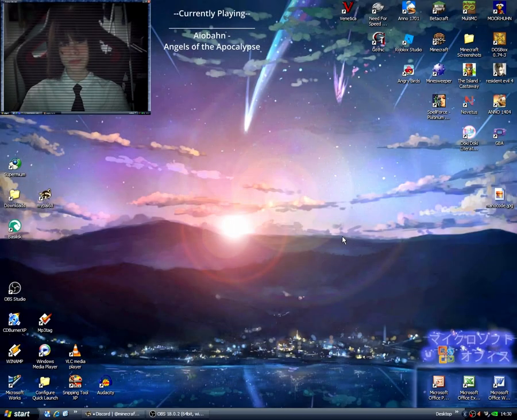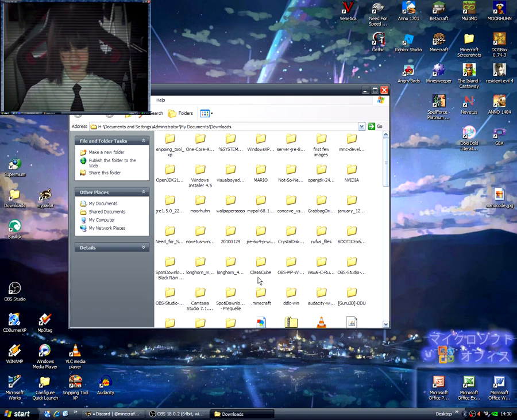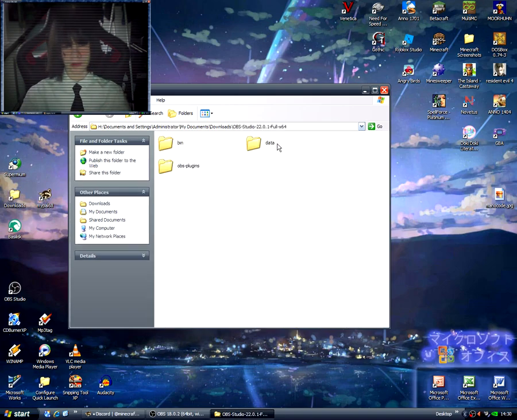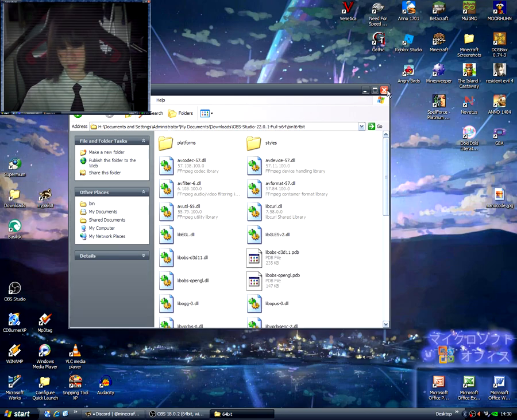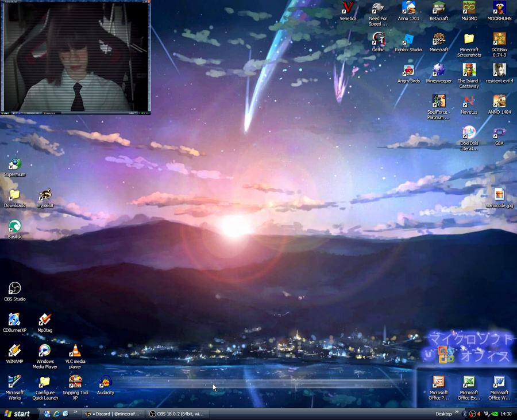Fellas, today it is time to finally show you that OBS actually does work on Windows XP, and I'm not talking about any kind of version, I'm talking about version 18.0.1. A version from 2017, so it's quite recent, and I'm pretty sure you can even use much more recent versions. As an example, I have version 22.0.1 downloaded here in a folder. However, I'm not going to use this as I'm currently using the installer version of 18.0.2, one version above the one that I listed. And I've figured out how you can actually record audio.